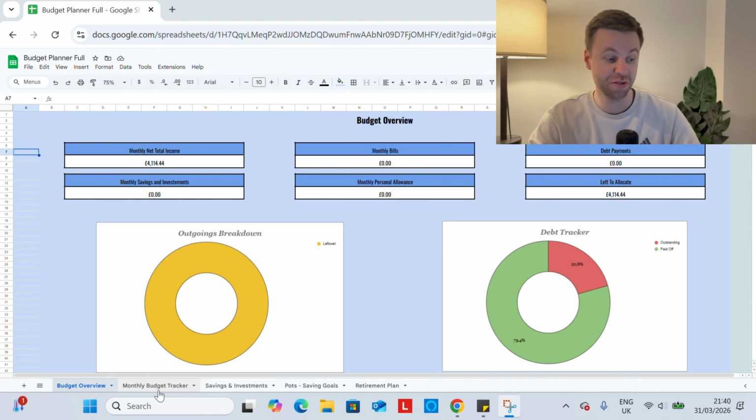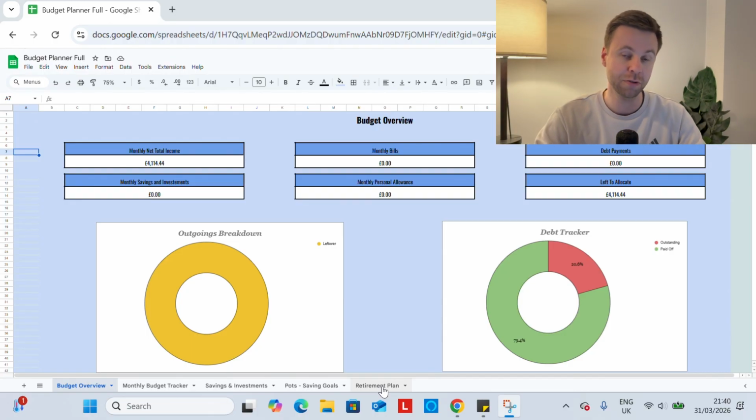There's a few other tabs that you can see on the bottom, so savings and investments, pots for my savings goals, and a retirement plan. I don't go into detail too much on those three tabs in this video. I do another monthly video series where I cover my savings and investments for the month and what I'm doing in that world, and those three tabs basically track all of that activity that I'm doing. So I do a separate video which will come out shortly after this video comes out, which will just go into detail on that. So if you're interested in following up on where my savings and investments are going, make sure you check out that video as well.